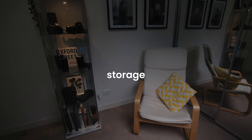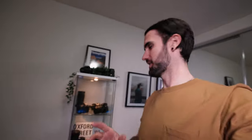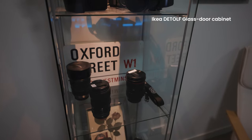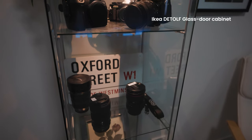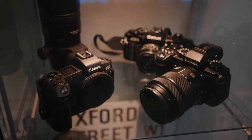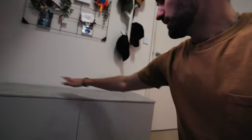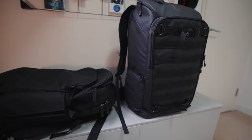On to the next segment — where I store all my camera gear. This is the entire space; it's not a very big room but it does the job. In terms of storage, other than stuff around the desk, I've also got this glass cabinet here with spare cameras and lenses. Often these are kept in my bag if I'm using them frequently, but in there at the moment I've got the Canon EOS R, Lumix S5, and my film camera the AU-1 Program. Down the bottom here I usually use the top of this for packing my bags.